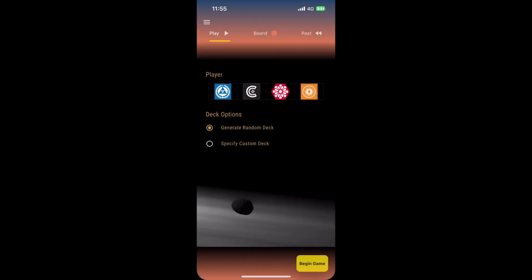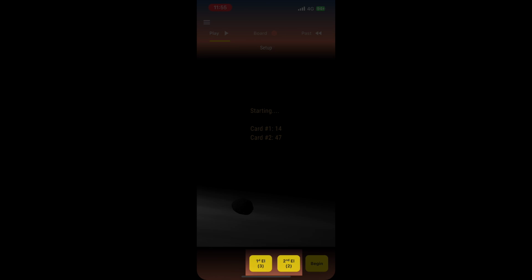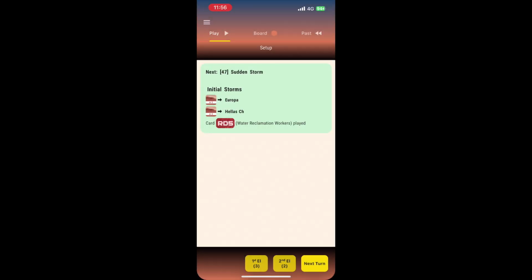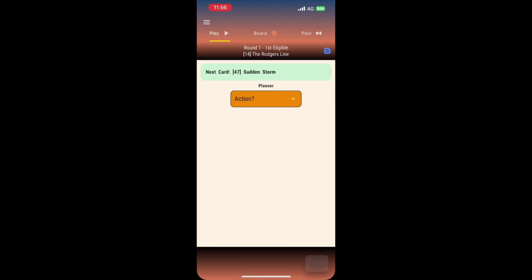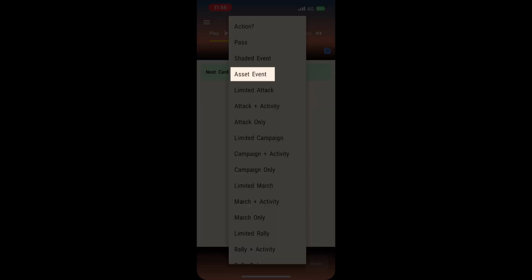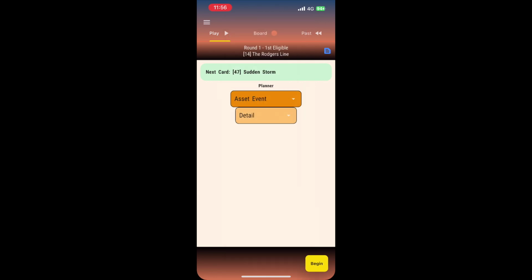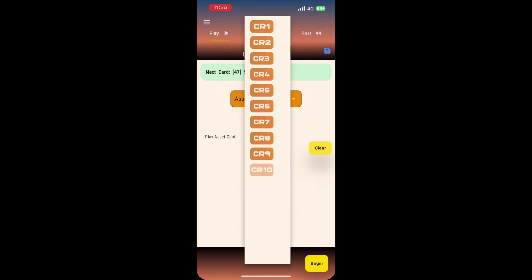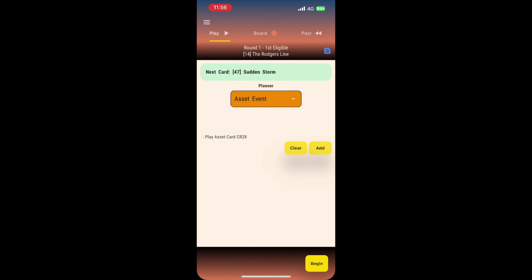The Reformer faction has a couple of unique options. When they are potentially able to override the card eligibility, one or two extra buttons appear at the bottom, showing the cost in cards to take this option. The app does not track the hidden card hands of the Reformer and Red Dust players, so it's up to you to only take the option if you can afford it. When the Reformer player has a shot at overriding the card event, an extra option appears. Again, because the app doesn't know your card hand, all unplayed asset event cards appear as choices.